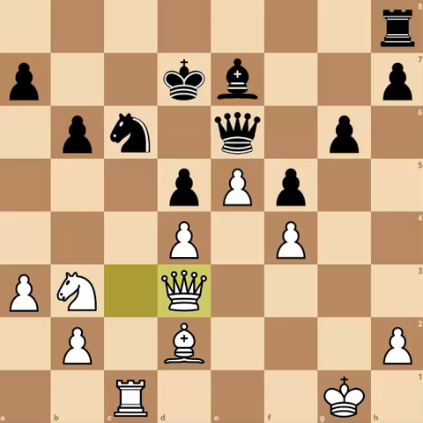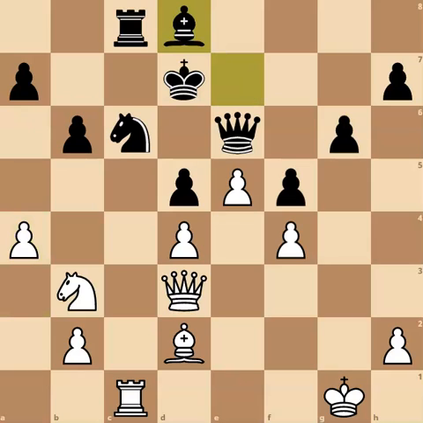The queen came to d3. He put his rook to c8. I now played a4. So I now try to start pushing one of these pawns, create a weakness around his position. If I can get rid of one of these pawns, or at least move it out of the way, I've got this knight coming in, which has a beautiful outpost on c5. So this is my thought process for the rest of the game.